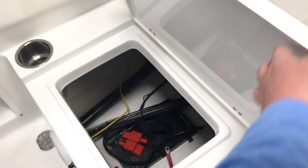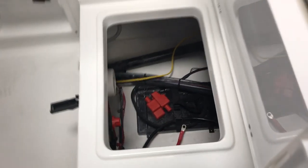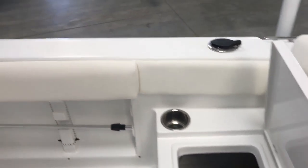Under the last compartment here you've got a dual battery setup — there's a switch in there. You always want a second battery in case you're out there hanging out and listening to the radio; when the battery goes dead, all you do is flip a switch and go back in.